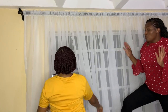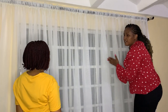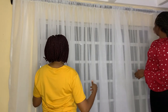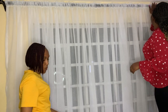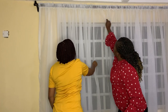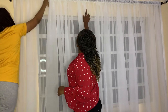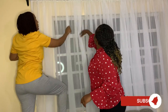Hai, alafu tuseme, maybe haukuwa na pesa mingi za kuspend na the curtains. So what will you do, since huku hakuna mtu anaona the curtain na itakuwa imefunikwa na the sheer, itakuwa imefunikwa na the curtain, unaweza songesha gather sapa katikati. But since yetu iko tu sawa, imejagara. Juu unaona hapa curtain itakuwa imefunika. So kama wewe ni maybe ulikuwa unataka kukata on cost, I'm loving it.